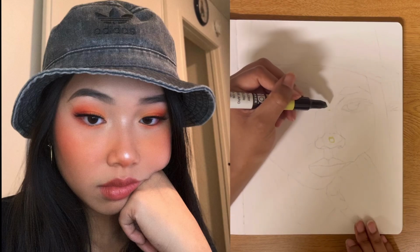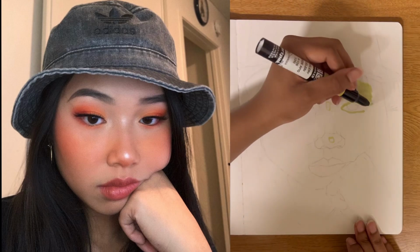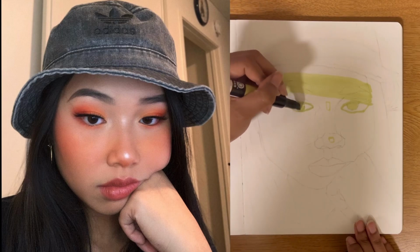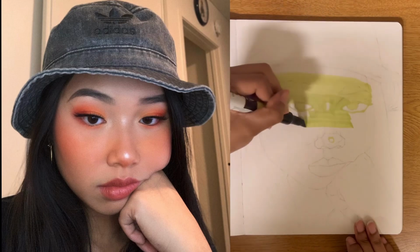This will probably be my last female portrait for a while. I'm gonna be trying to do a lot of different things now, mostly with males, but it won't be like a full portrait. I'll kind of be doing some full bodies and you guys will see, just some different things that I haven't done in a while.